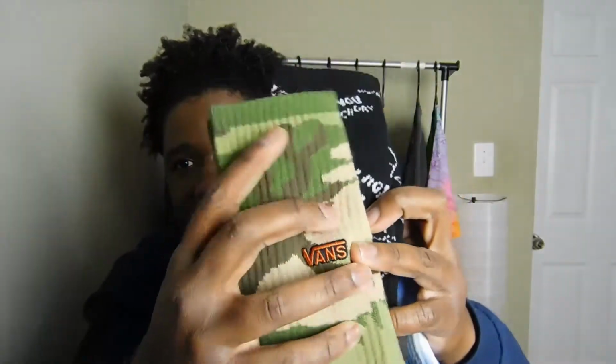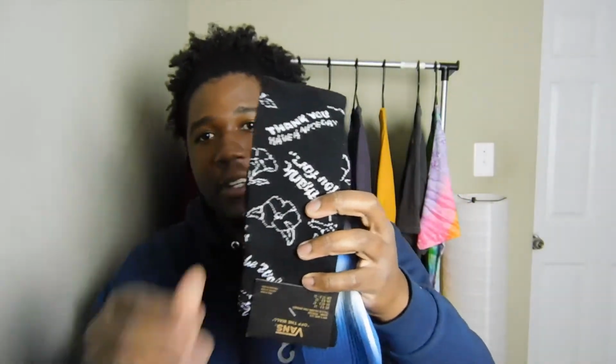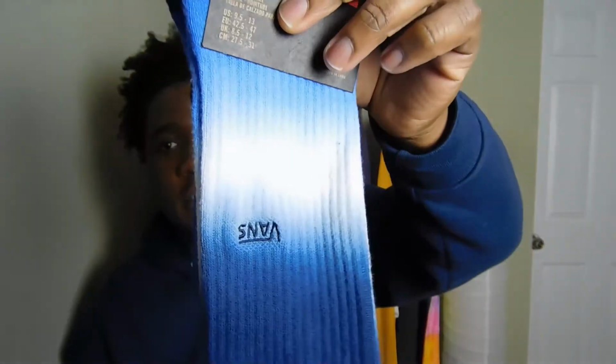And then I got a bunch of socks, not including one pair that's here, from Vans, because they had a huge sale that was buy one get one half off. So I ended up grabbing a few pairs of Vans socks as well. I'm trying to wear more than just regular black Nike or Adidas socks, and trying to give my sock collection a little bit more pizzazz. So that's it for those items. So now let's start getting into the clothes behind me.